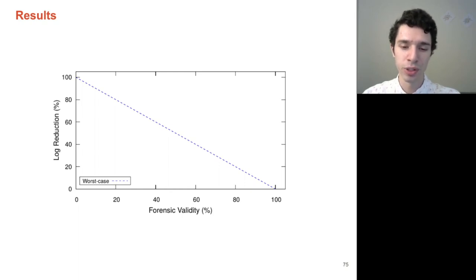We can visualize these results in the 2D plane. The x-axis corresponds to the amount of forensic validity achieved by each reduced log, and the y-axis corresponds to the reduction rate of the reduced log compared to the original log. Ideally, techniques would be able to place them in the upper right-hand corner and achieve high reduction rates while also achieving high forensic validity. We also plot the worst-case baseline in which each dropped event is also forensically relevant.